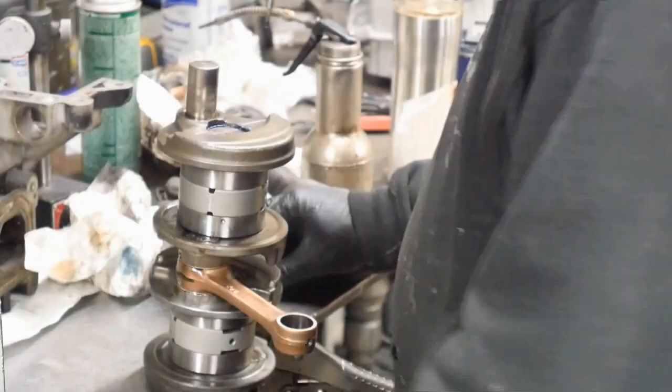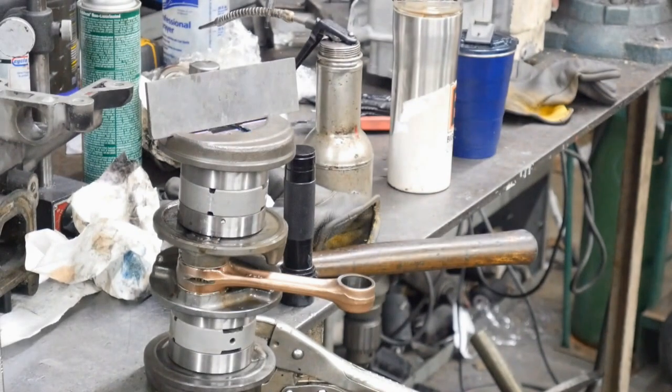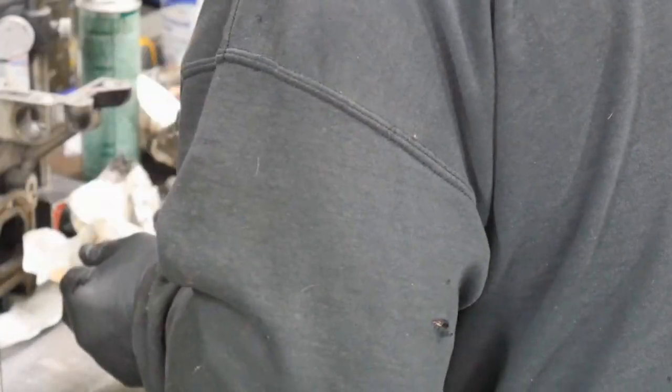Okay, it's just about there. We're just gonna press it on a little bit farther. Just taking a look at it before I put it on there. Most of the time when I do these like that, I can get them without even having to tap them.